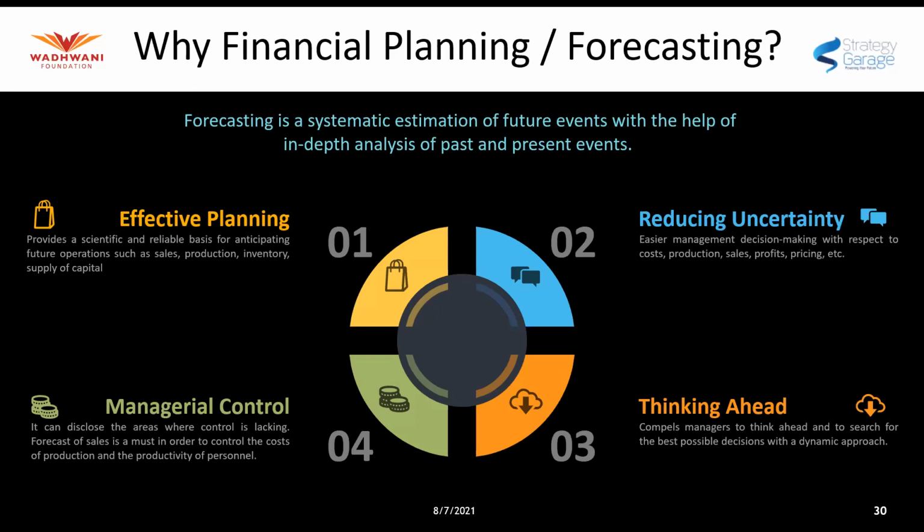The intent of a budget is also the same set of numbers, and the formats will be very similar, but the difference is a budget is more like a control exercise. So you set a budget: this is the kind of revenue I'll get, therefore this is what I will spend. You put a certain budget and say I'm not going to exceed that, that kind of a thing.